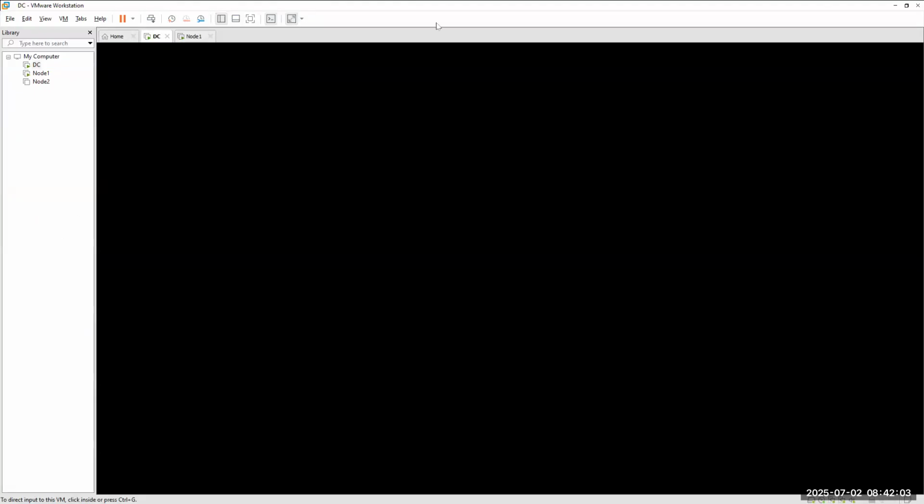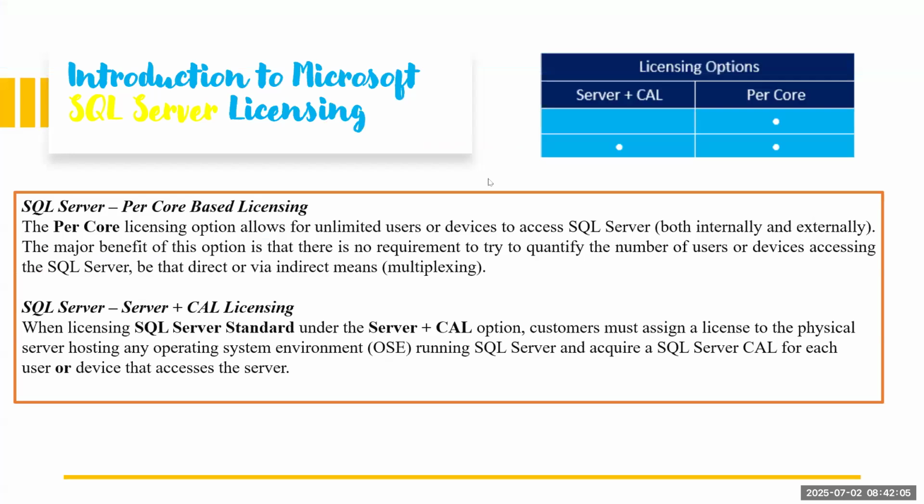So spinning the VM is easy. If you know how to install an operating system on your laptop, you can spin it everywhere, sir. You are already strong. You know how to install MS Office on your laptop. You know how to install antivirus on your laptop. You are already good at how to install SQL.